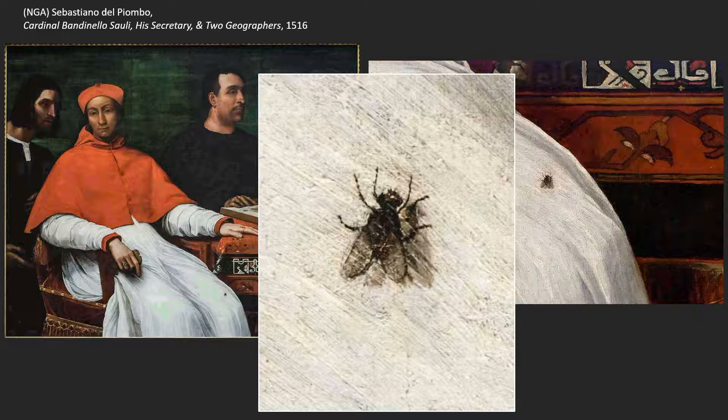When I was reading about this fun little detail — apparently on numerous occasions when this picture has been published, somebody at the magazine, who didn't know any better, cleaned the fly off because they thought it had landed on the surface of the picture, so when it's published it's not there. They thought it was a blemish. I love how the fly's eye takes up the color of that garnet ring and the color of the robe and the color of the table as well.